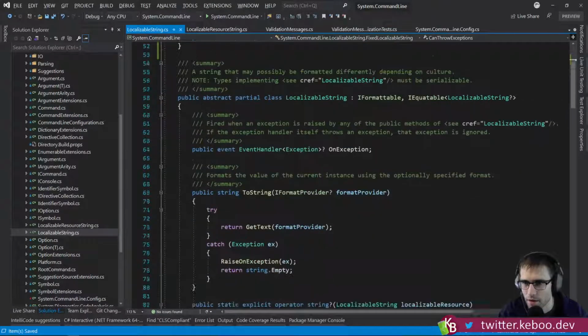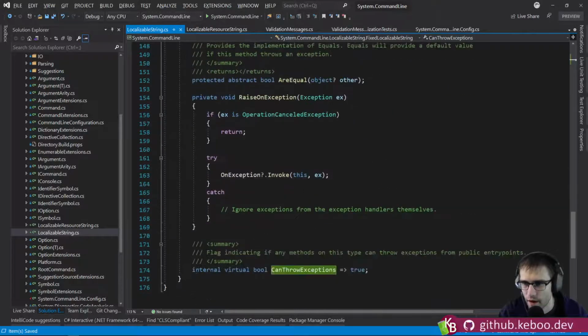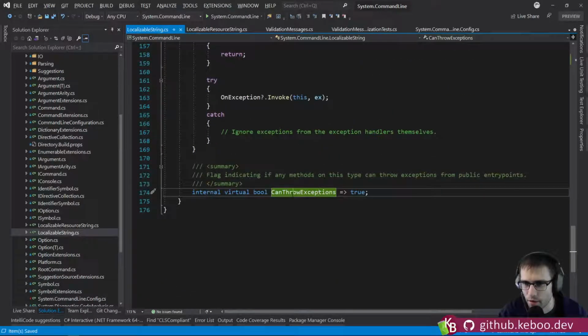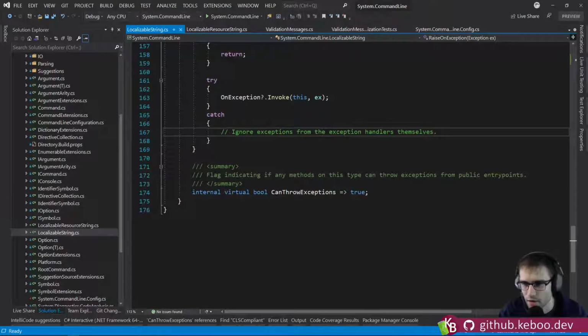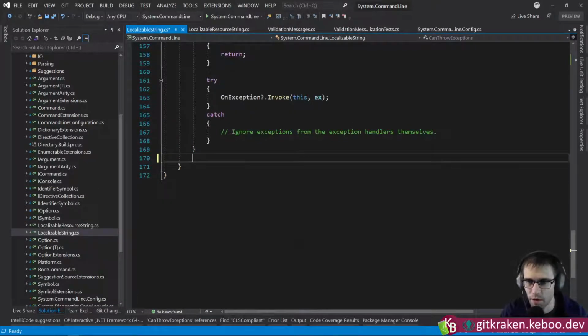I'll be curious to see if that thing is actually going to get used. That guy is in and compiles. Are you even getting used? Or are you literally? Yeah, so grumble, grumble. It's internal and virtual.